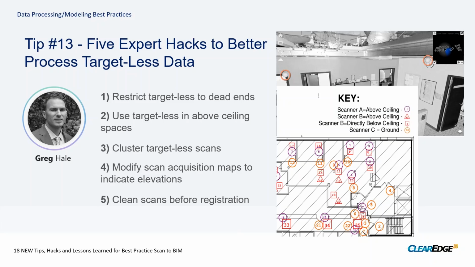Cluster those targetless scans. Again, that kind of comes down to your plan. So once we get up above a certain level, we understand that we're going to use targetless registration, and we kind of branch those off into our registration process with all of our notes. The scan acquisition maps, you can see an example there. We've basically created a legend. So as we go along the floor plan, we can identify per different elevations.